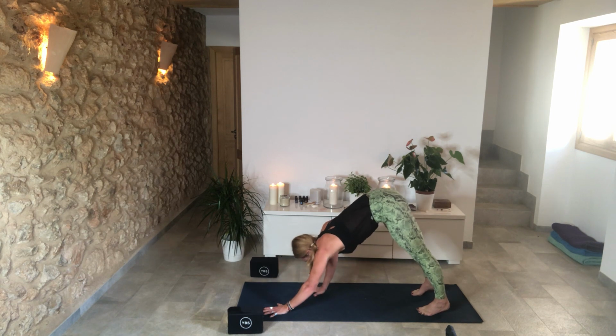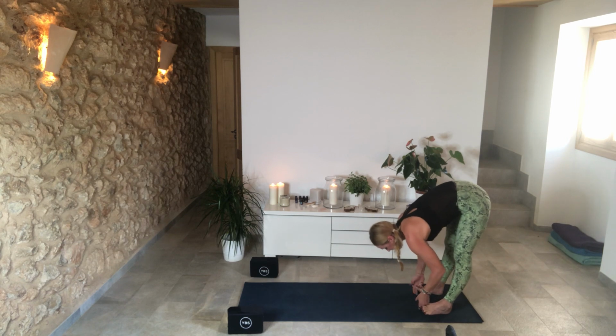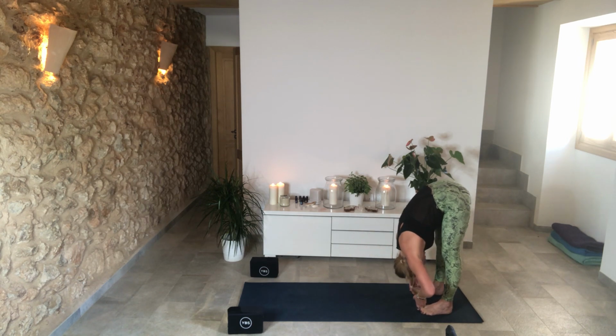Walking the hands back towards the feet. Grab your big toes with your peace fingers. Inhale, half lift. Exhale, bend the elbows. Drop the head. Look all the way up between your thighs.